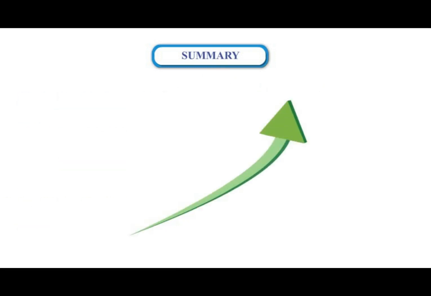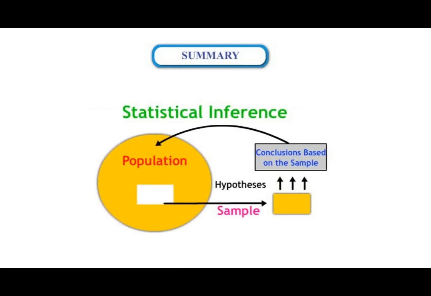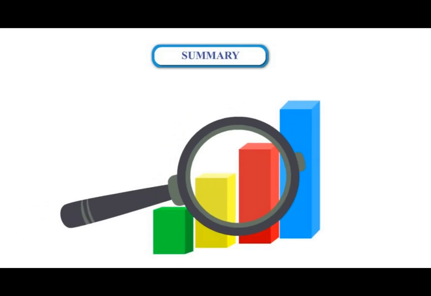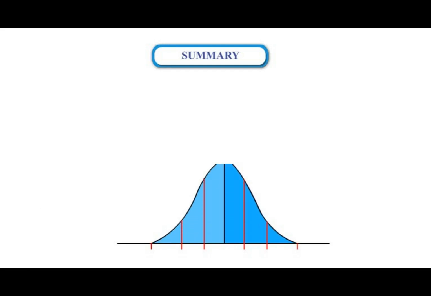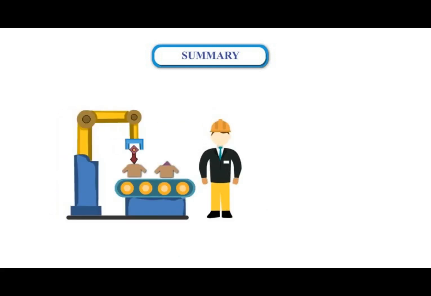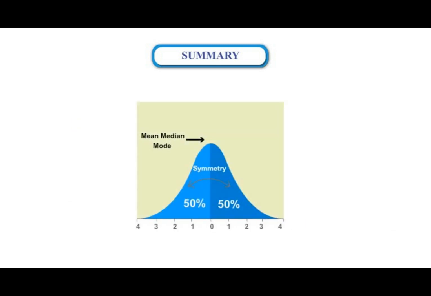Sampling is a more efficient way to collect data. Using a sample to draw conclusions is known as statistical inference. Making inferences is a fundamental aspect of statistical thinking. Before conducting a data analysis using the normal distribution, it is essential to make sure that the characteristic being studied is in fact normally distributed. Manufacturing processes and occurrences in nature frequently create a unimodal bell curve distribution spread symmetrically around the central location.